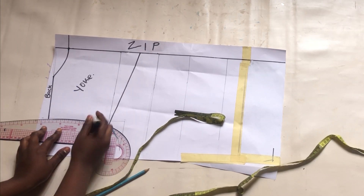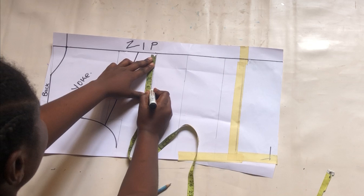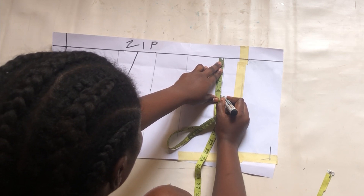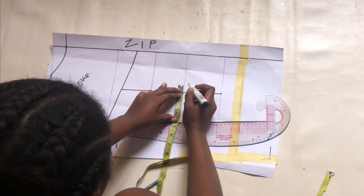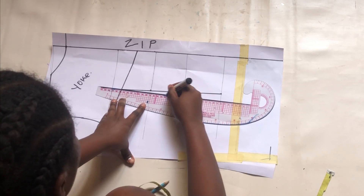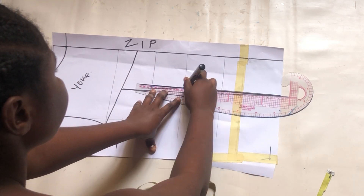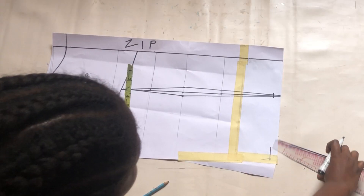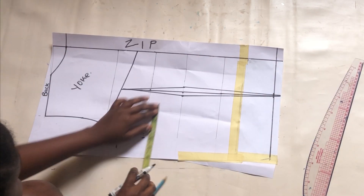I'll make my lines more visible since I've already done this with pencil. Mark your apex measurements on all the points to the full length of the blouse and make straight lines on them as seen. Mark half an inch apart from the apex measurements only on the under bust line — do not mark any on the bust line or the chest line. Connect everything as seen to meet the half-inch mark on the under bust. That way we have our regular darts, and that is the only thing we need to do for the back.